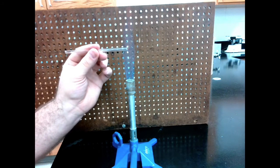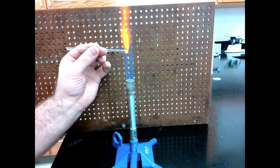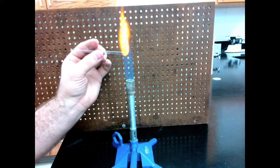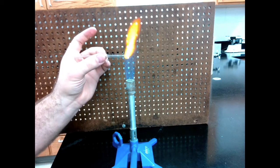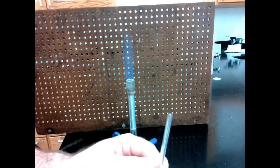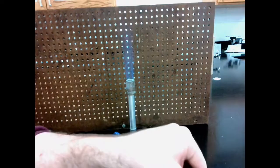So once again, I'm just rotating it back and forth. And now I've got both sides nice and smooth. Those will be able to fit into a cork. Now I'm going to give this time to cool down so that I can melt the middle of this glass tube and allow it to bend. And then we'll look at that.